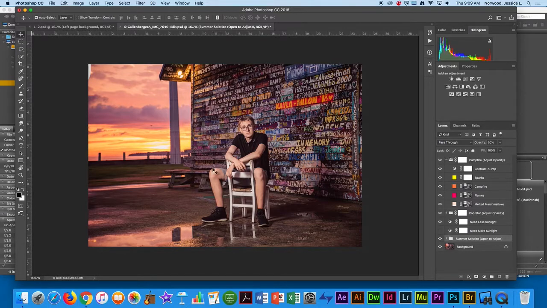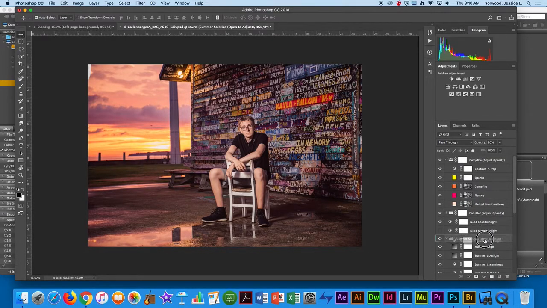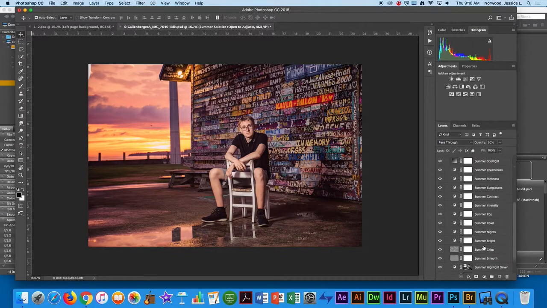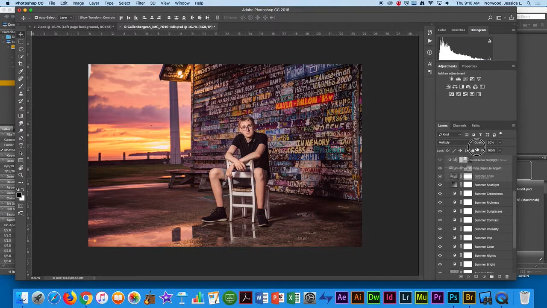Now there's a couple ways to go about doing that when you're working with your layers. You could just create a new group down at the bottom, and then you can highlight and drag everything into that group. So I could drag into this group right here and it would move that layer. I don't necessarily want to do that. Or what you can do is, let me just undo this. Let me move this out. Okay, I gotta get up here so I can move it out.